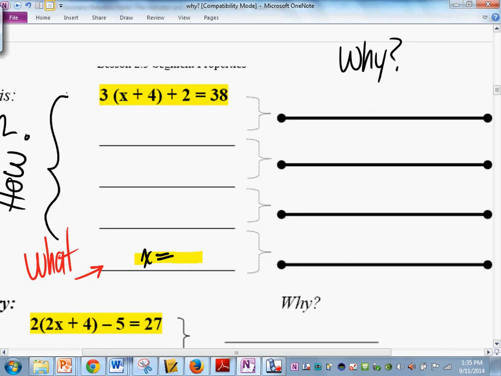Occasionally, you've been asked, how do you get the answer? And that's where you show your work, show your steps. Very rarely have you been asked, why are your steps mathematically justifiable? That's what we're going to focus on today, is why. That's unique to geometry. You haven't done anything like this quite before. That's one reason why I'm recording it, so you can see it again if you need to. Okay, leave that page right there.